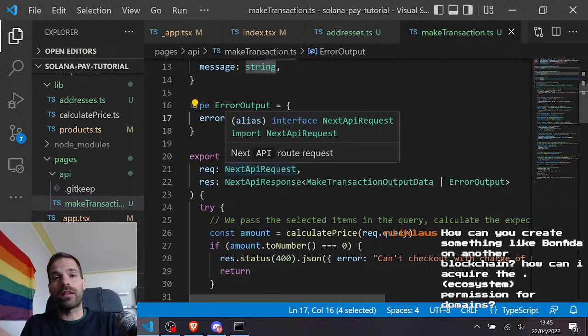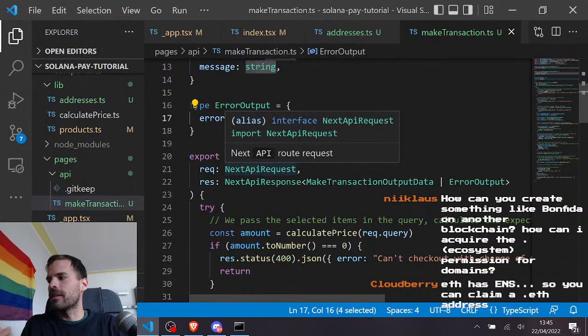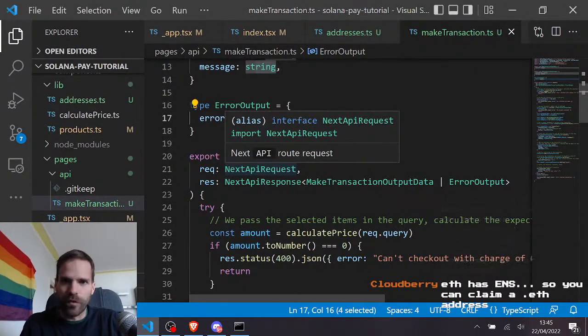I assume they didn't really have the permission to do that, but nobody else did it, so essentially it became the de facto standard. .sol domains are de facto owned by Bonfida now because they are the ones maintaining and pushing that. I don't think they really asked for permission to build that. Yeah, ETH has ENS. Others have other ones, on every blockchain it's different. Somebody once built something and then it became standard. That's how I assume these things work.